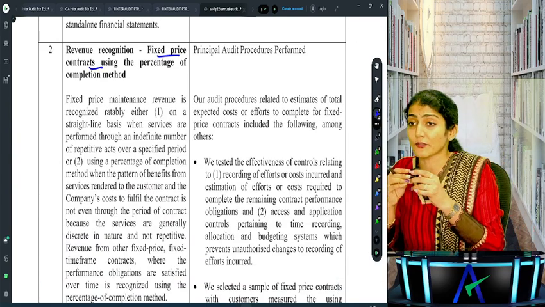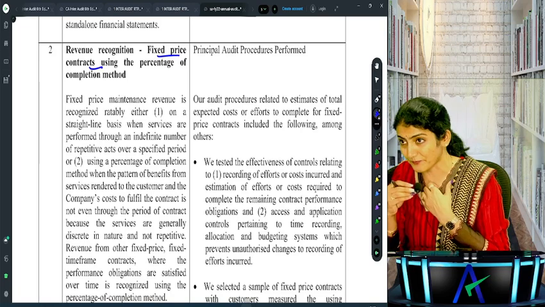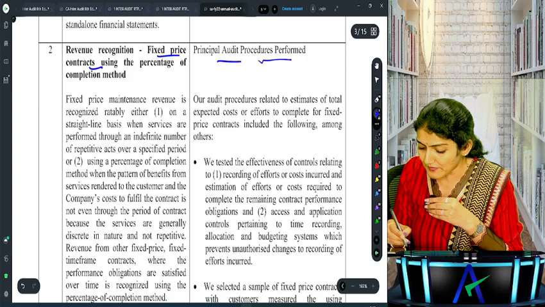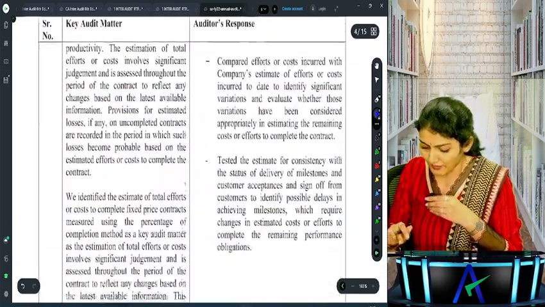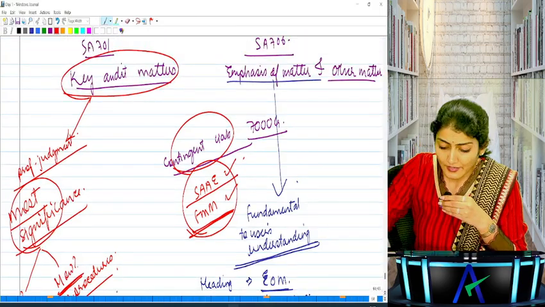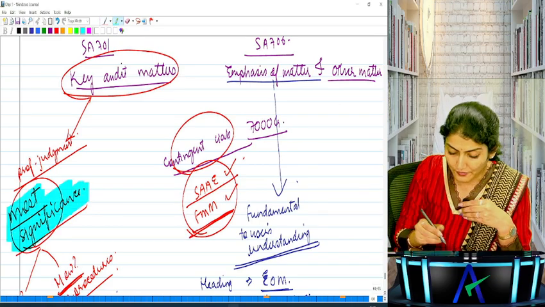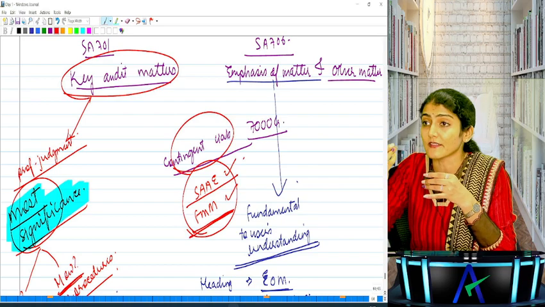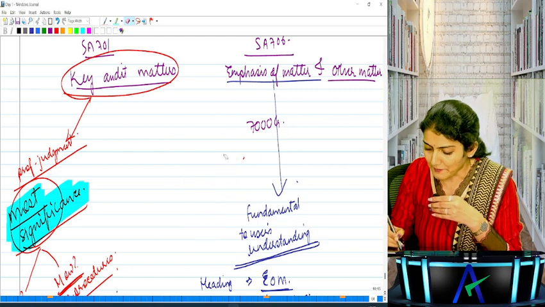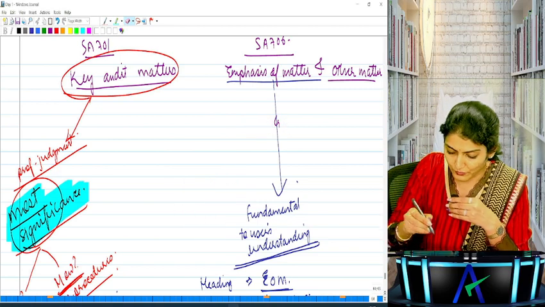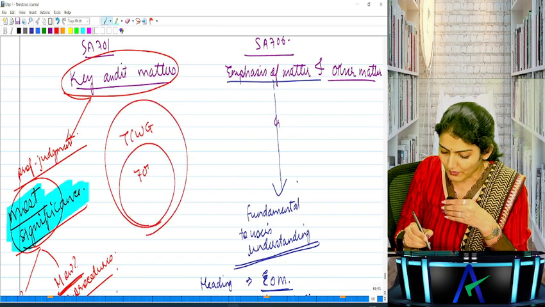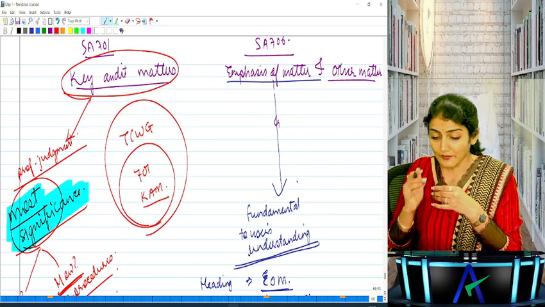If you see the Reliance Industries audit report, they have 7 key audit matters in their audit report. And then what are the principal audit procedures which have been performed by the auditor? Are you understanding that, everyone? Right? So, key audit matters. What are key audit matters? Key audit matters are those matters that, in the auditor's professional judgment, were of most significance in the audit of the financial statements of the current period. And key audit matters are selected from the matters communicated to TCWG. So SA 260 is regarding matters communicated to TCWG, and out of that we select the key audit matters in SA 701.